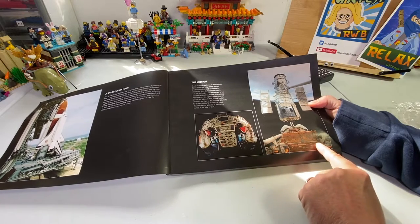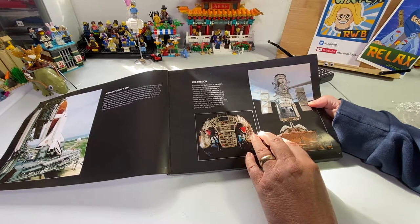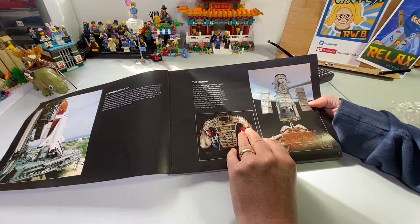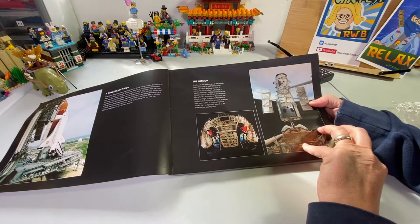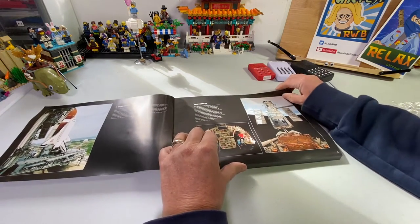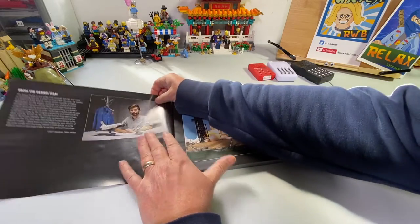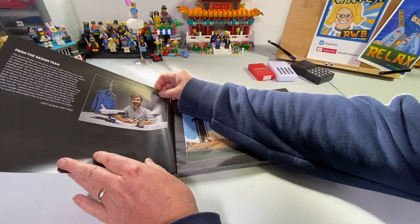And here we go, look. God, look at that. The launch and deployment of the Hubble Space Telescope in April 1990 marked the most significant advancement in astronomy since Galileo's telescope. It was the first major optical telescope to be placed in space, the ultimate mountaintop above Earth's atmospheric distortion, rain clouds and light pollution. Hubble had an unobstructed view of the universe. Scientists have used Hubble to observe the most distant stars and galaxies, as well as the planets in our solar system. It's good this, isn't it? That's the Lego designer, Milan Madge. He looks fun.